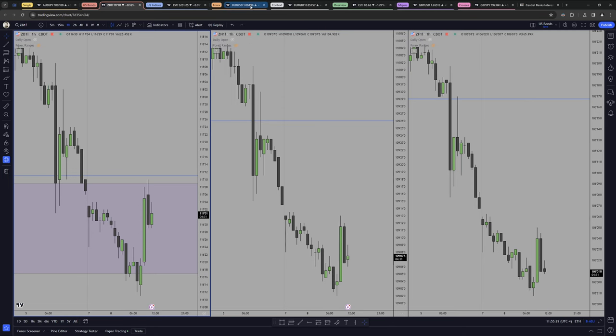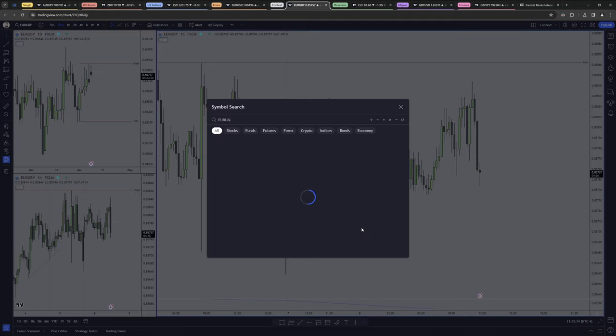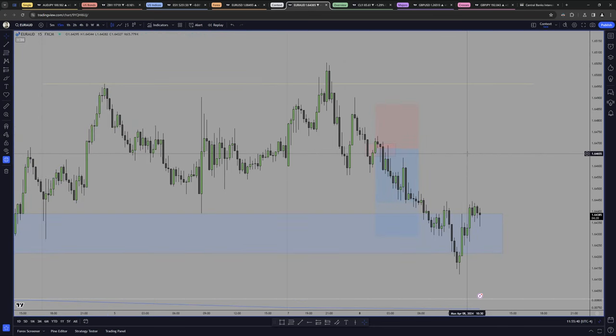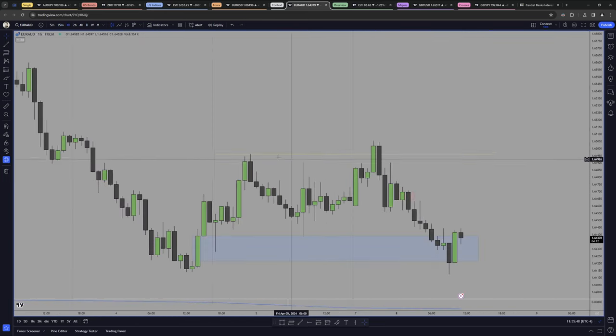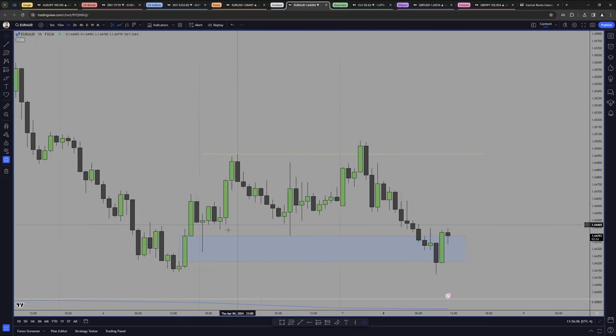There is nothing else to talk about, if not for Euro against Australian Dollar — that was pretty good. From external to internal, it's already marked in here. Daily has been selling off. Previous day PSI tapped inside of this PC, CB to a break lower, and from there what can we look for: H1 BC, previous day PSI, H1 BC, previous day slow, H1 CB, external back to internal.